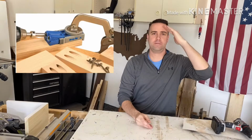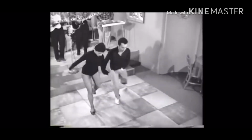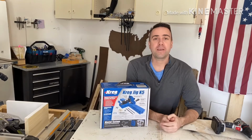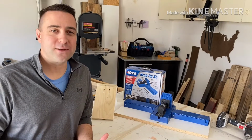Hey everybody, today we are giving our salute to pocket hole jigs. No, not the dance jig, but specifically the Kreg jig K5.